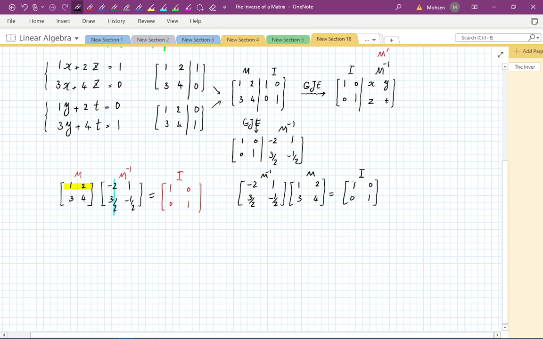So that's the process. Again, for small matrices, it's easy to do by hand. As the matrix size increases, the number of steps grows, and it grows pretty fast. It goes with the cube of the size of the matrix. If you compare a 10 by 10 versus a 100 by 100, the 100 by 100 is going to cost 1,000 times more effort to figure out its inverse. So it's proportional to the cube of the size of your matrix. That's something you're going to see in more advanced linear algebra classes.